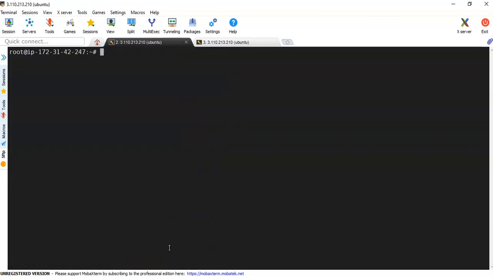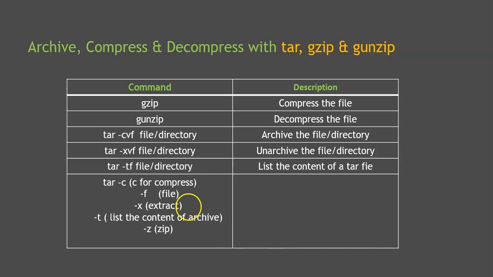Okay, and now one final thing we need to discuss in the tar command. We can use the -z option also instead of doing multiple commands. Previously, I created one archive file, and on the tar file I executed the gzip command. So I executed two commands. Instead of that, I can use the -z option over here. Then automatically it will archive and compress also. So instead of using the gzip command separately, I can use the -z option under the tar command.